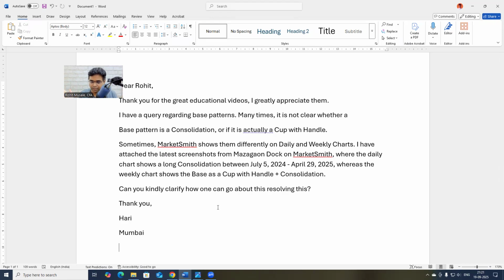If you are a beginner and you don't understand what I discussed, it is fine. You are just starting out. You can rely on MarketSmith base count. But when you begin to understand the chart properly, the name of the pattern and all this does not matter. What matters is where is the price. Like 2.5 years ago, it was 300. Now it is 3000. The stock has moved up a lot.